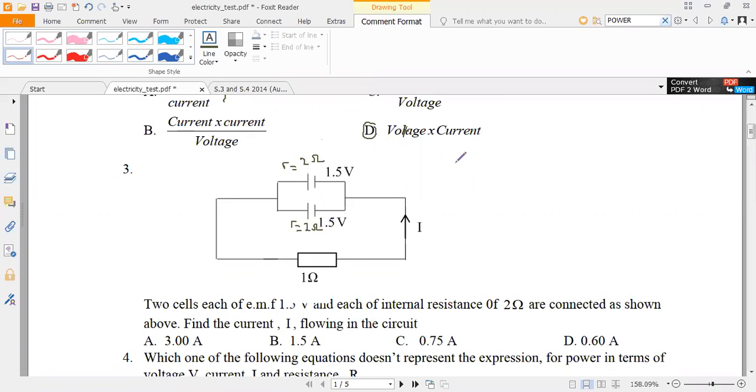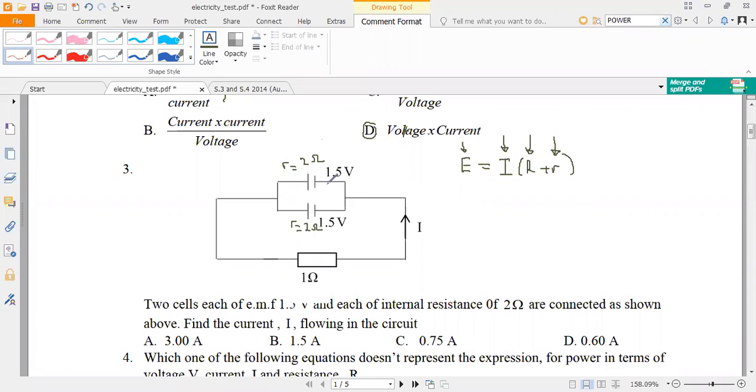So to find the current flowing in this circuit, we shall use the formula which is represented here, E = I(R + r). In this formula, E represents the EMF in the circuit. Then I represents the current that we shall be looking for. R is the resistance that is due to the resistors. Then small r represents the internal resistance, which is by the cells or any other appliances in the circuit.